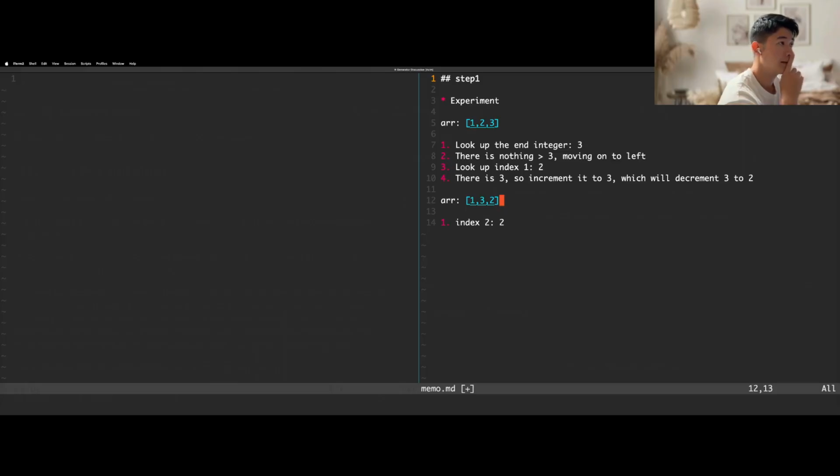So the missing piece is that when we replace integers, we need to be careful that the array after the operation is lexicographically larger than before the operation. Okay, so realization.